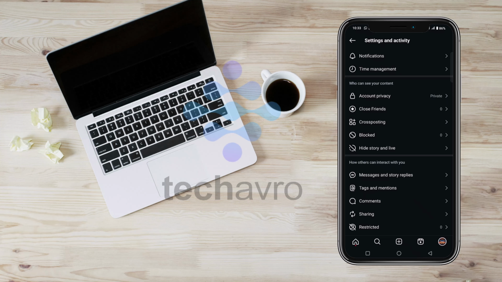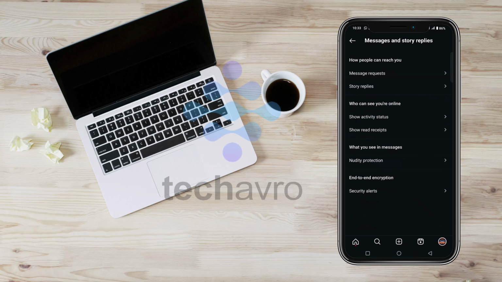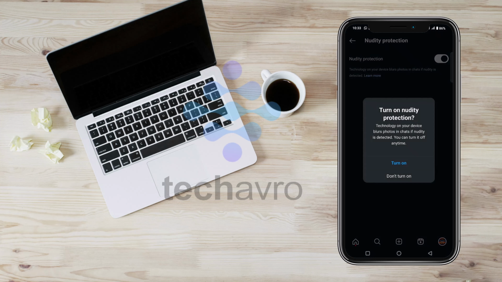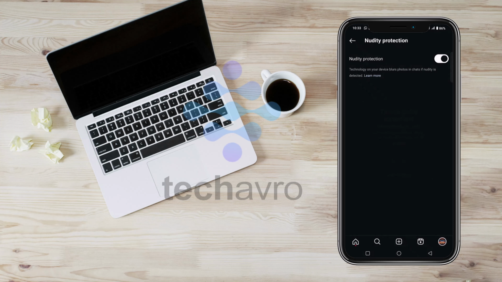Press on this. In this option, you'll find here nudity protection. Go for it. If you want to enable your nudity protection in your Instagram, you just have to turn on the button. Press on turn on. That's it. So this is how to enable nudity protection in your Instagram.